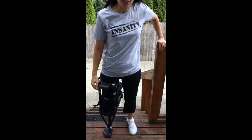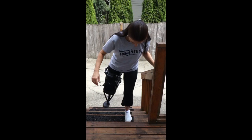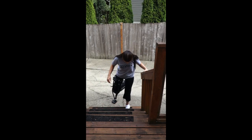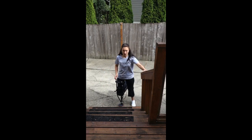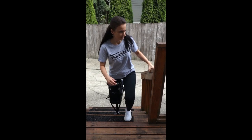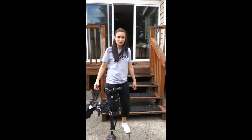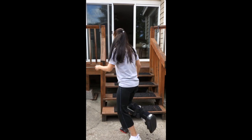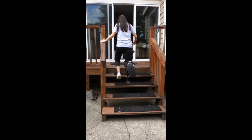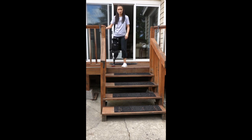Okay, going downstairs with the bad leg going down first, and always hold on to the rail. Okay, going upstairs with the good leg first. Voila! Okay, and looking from down up. So going down, I always go backward.